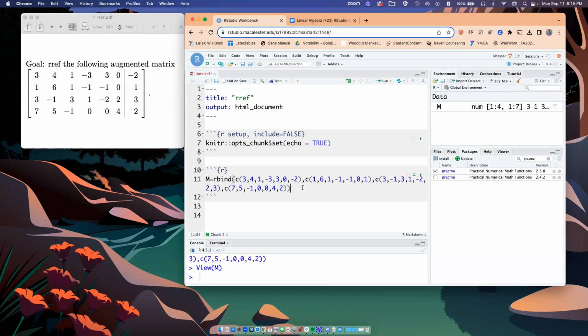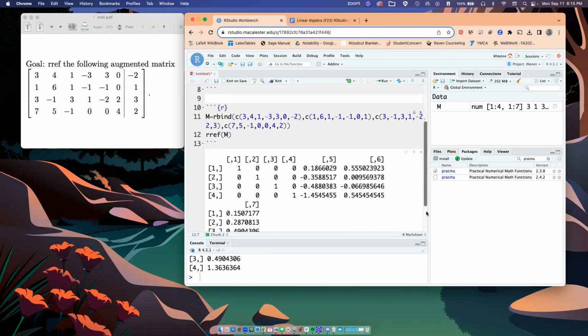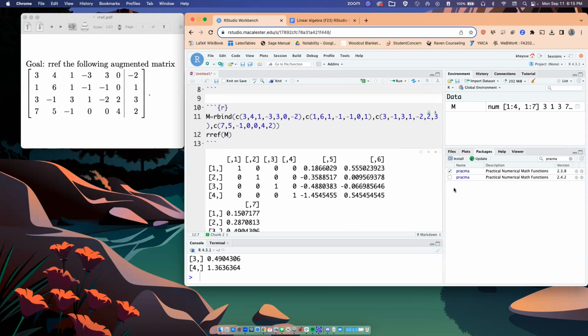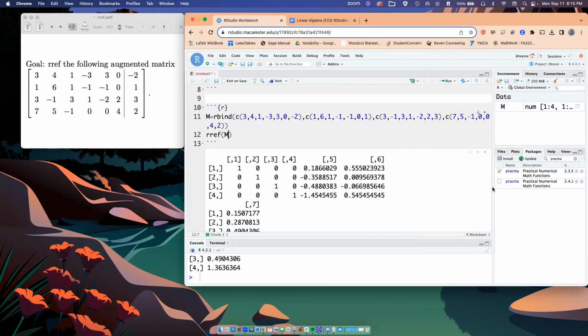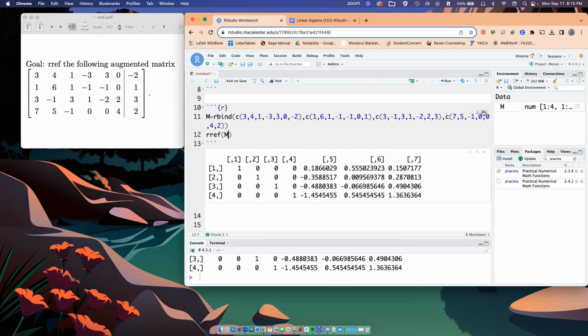All I want to do is row reduce it. At least this part's easy. I just write RREF, and it says, great, what would you like to RREF? I would like to use M. Ta-da. Now, my window's a little bit small, so it breaks it off into different kinds of columns here. If I would like it to be all on one thing, then I can do this.